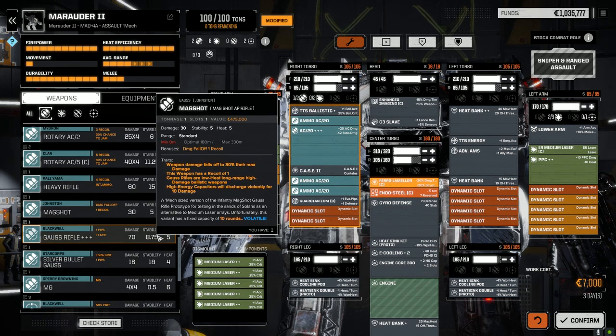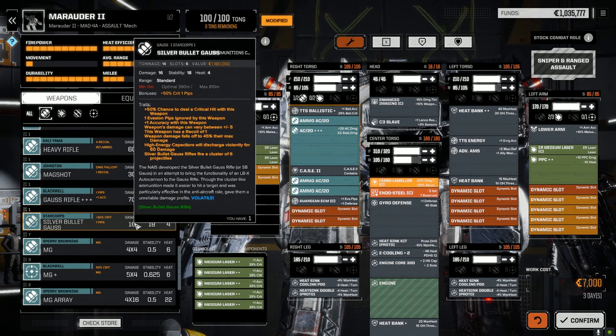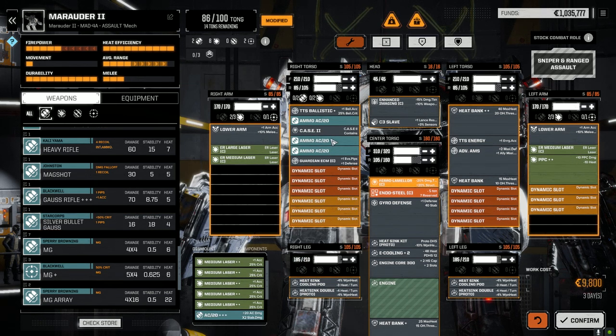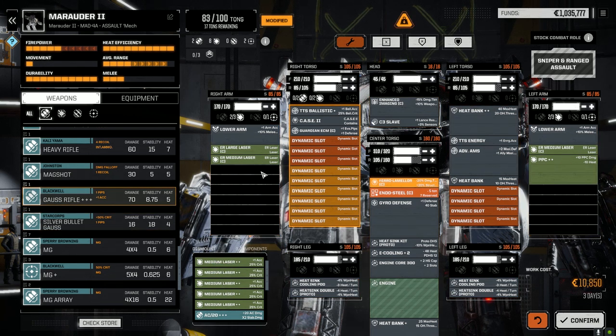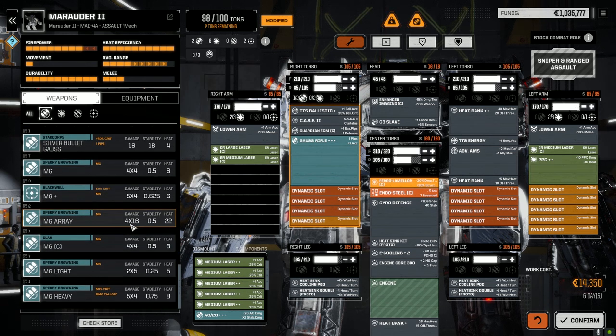Could put a Gauss rifle in instead. That's going to lower the heat. We also got the silver bullet Gauss too. Plus one, it's more accurate. This is gonna spread the damage everywhere. 6 projectiles at 16 damage each. I think I would rather, I don't know. Do we want more pinpoint or more splash at this point? I think probably pinpoint. So if we pull out, let's say we do this, and then we drop in this, and 2 tons of ammo. Our heat sinking is like incredibly way better now. Much better.